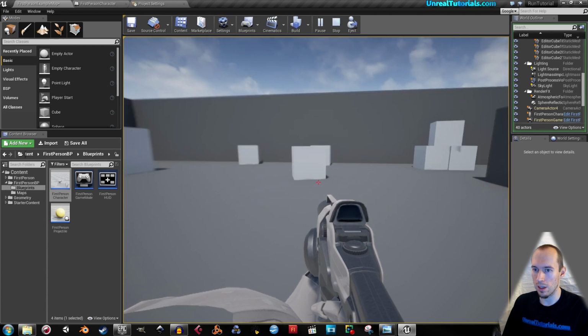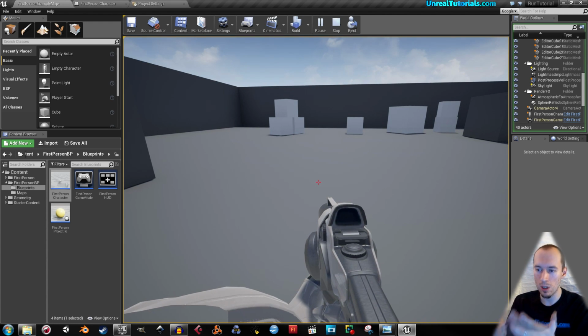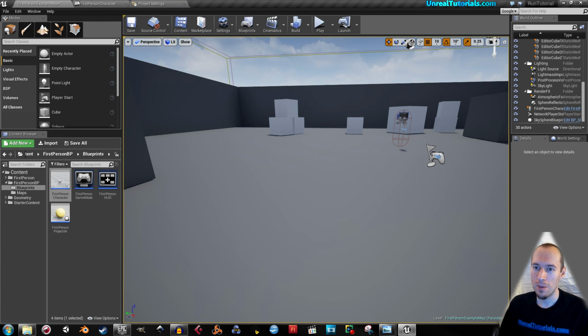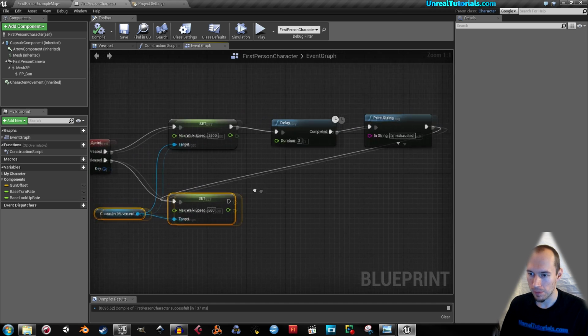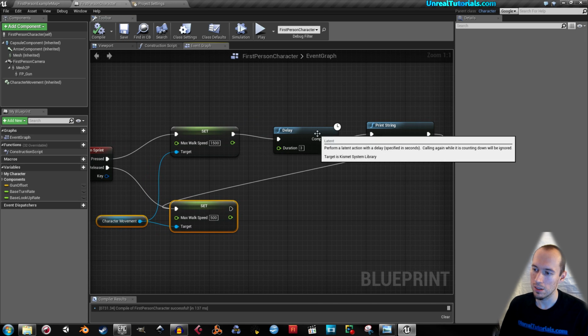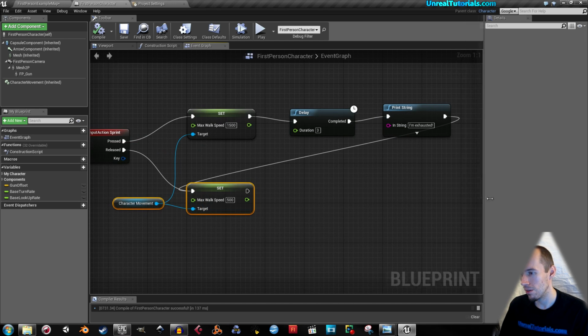Now, you could create this text as an UMG element and then just use one of my UMG tutorials to learn how to print an UMG element to the screen. So I don't need to show you that now. And then you'll just drag this out and create widget and then add to viewport instead of the print string. So now we have everything we need, but maybe you want to inform the player right as the game starts that he or she can actually press shift to run. Well, then you would do it the same way, just create an UMG element. Or just have a game controller screen in your menu before the game starts. So, yeah, forget that. Never mind.